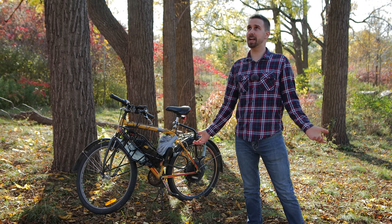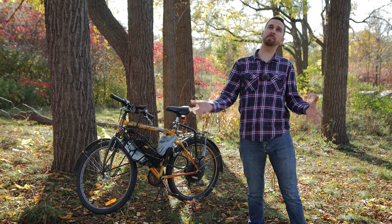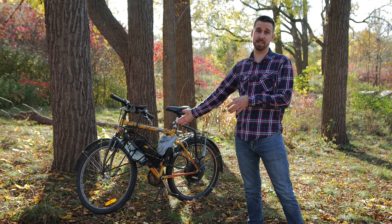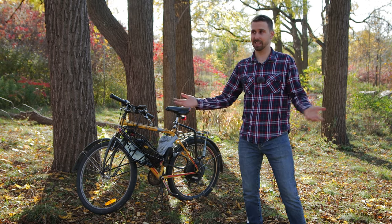So yes, I got mine on Kijiji secondhand, so I paid $60. Normally they're about 130 plus tax, so let's say 150. It's an initial big purchase, but if you have the skewer locks in the front, your wheel's not going to get stolen, your tire's not going to get stolen, then you're good, I think, hopefully.